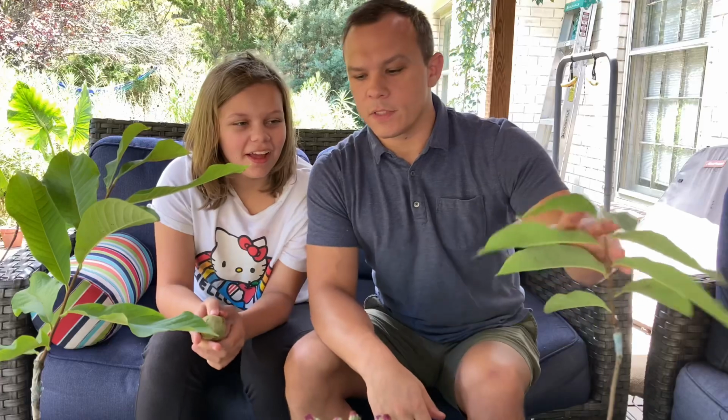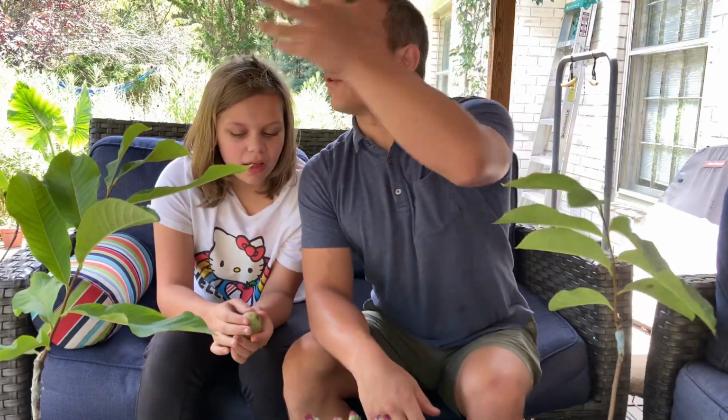We just got home from the Pawpaw Festival, and someone we were talking to in line about Botany for Kids suggested, why haven't we done a pawpaw episode? So today we're going to talk about some. We've got some smaller ones that we picked up today, and some larger ones in the garden and in pots too big to move around, so this will be perfect. We can show you.